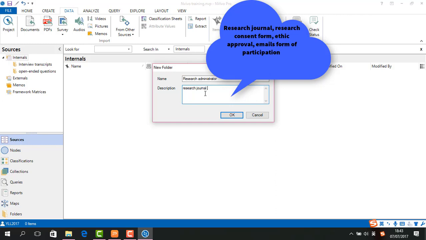We have maybe your research consent form, or maybe your ethics approval, or your emails and forms of participation, and so on.